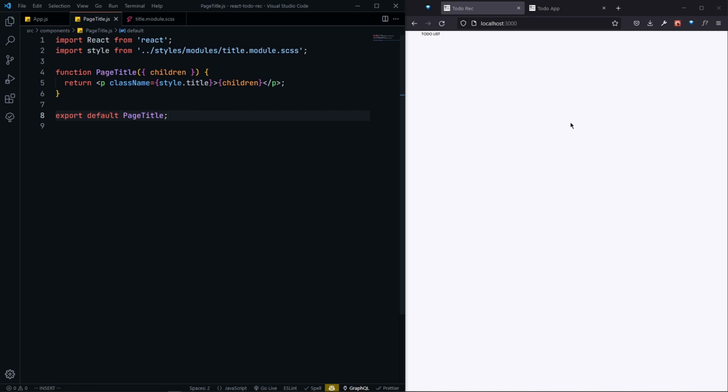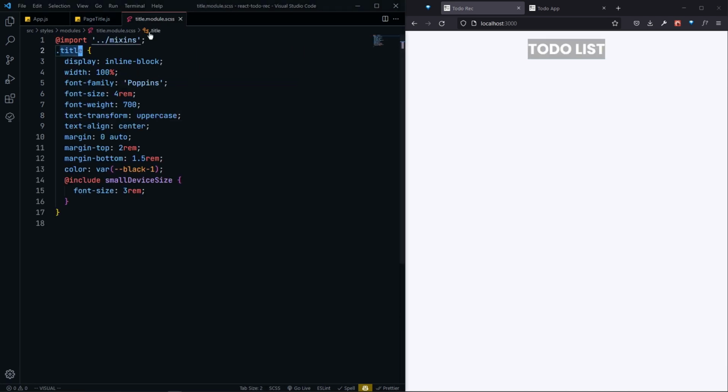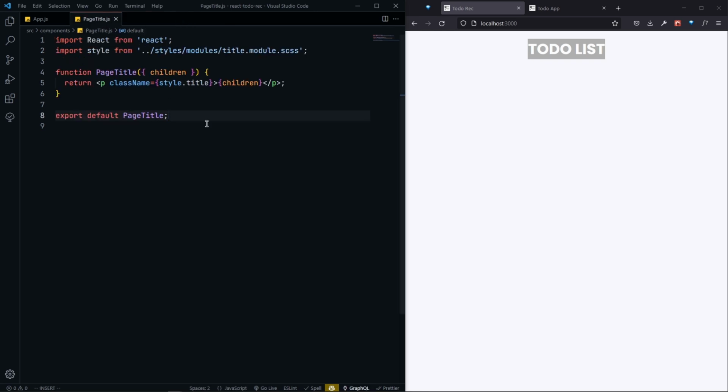After that, if you save, you can see that the style is applied here correctly, which means we are getting this style from title.module.scss. Great. Now let's say that if we pass any other props in this component, we also want to have them in our paragraph.